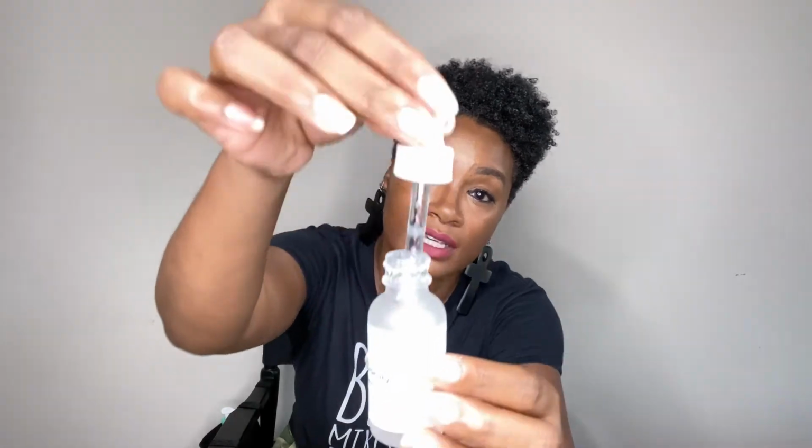As I mentioned, the niacinamide is going to help with the size of your pores, with any congestion that you may have in your skin, and it's also going to help with oil control because we're controlling the size of our pores. So if you can see this, it comes in a dropper. I fill this up, I put it on my face, and I massage it into my skin morning and night.